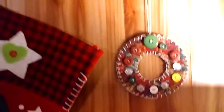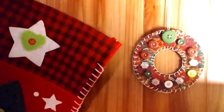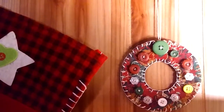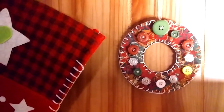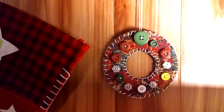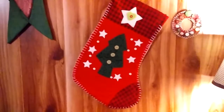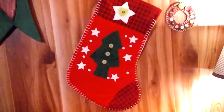This is a little wreath ornament I made a year or two ago. It's just two pieces of cardboard glued together and then whip-stitched inside and out of the ring with a little hanger to match. It has fabric mod-podged onto it and buttons hot-glued around — I took the time to sew into the buttonholes so they look sewn on, but they're actually just hot-glued. And this is a cute little stocking with a Christmas tree theme and red and black checks.